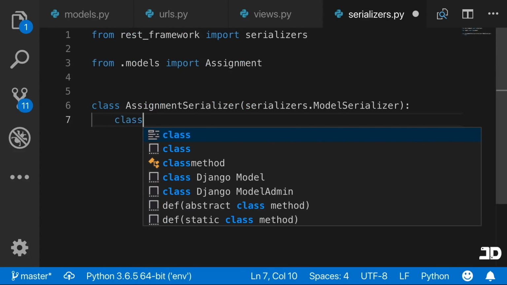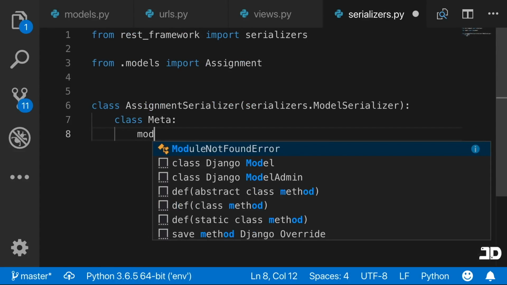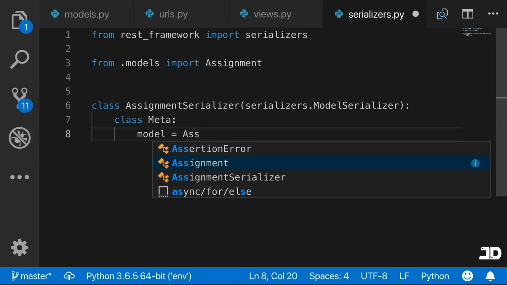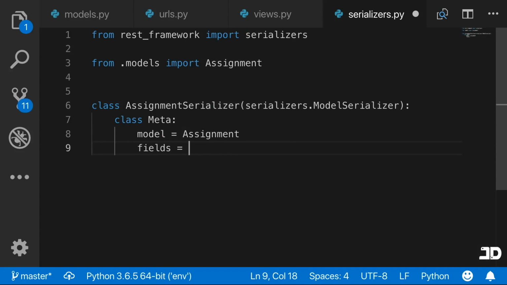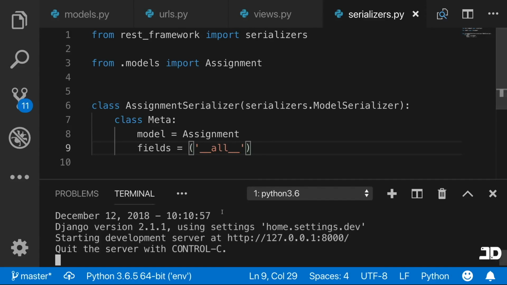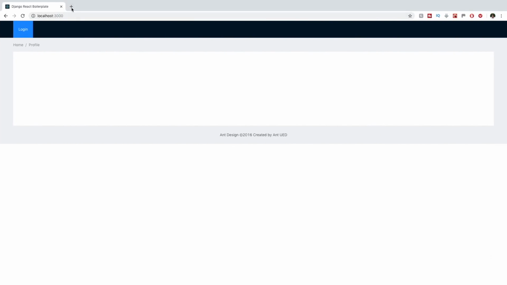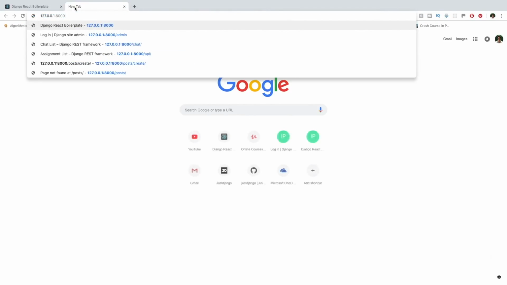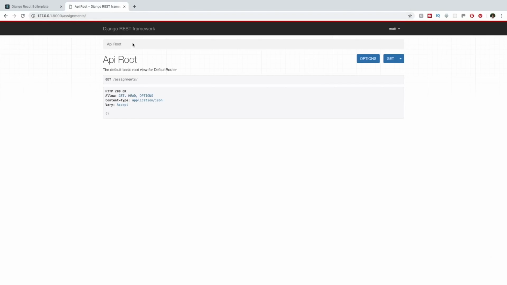And then here we can just specify the class Meta, where the model is Assignment. And then the fields will just say equals to __all__. So basically just pass in all the fields of the assignment. And everything is working. So let's go actually to the localhost to /assignments. And we see that we get the default Django REST Framework list view.